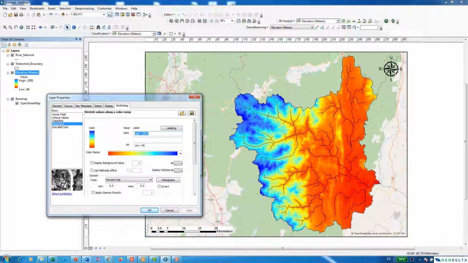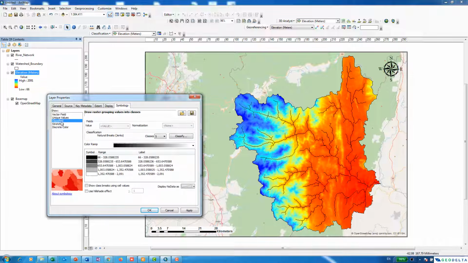Now, since I want to display different values or different classes, I'm just going to select this classified option, and I'm going to break this into a number of classes. The number of classes that you can break this into can be selected from here. Let's say I'm just going to select a higher number of classes. Let's say about 20. I think 20 should be fine.